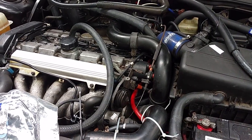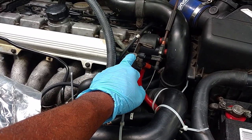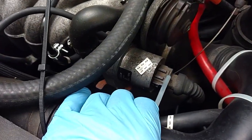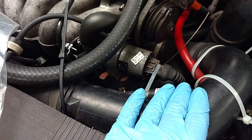Now this vehicle does not have one, but it should have a throttle body cover, which is held in by one T25 there. Pull the screw out of there, maneuver the cover off of the front of the bracket that holds the idle air control valve.